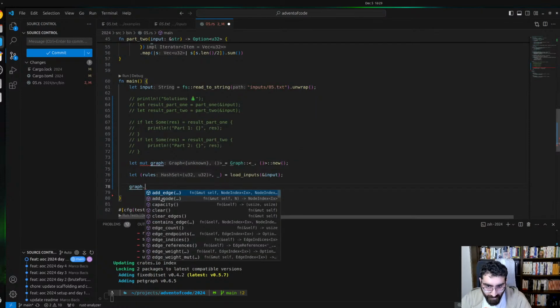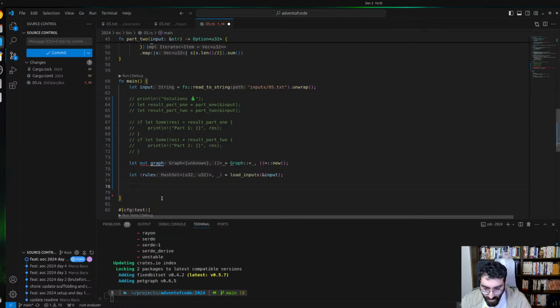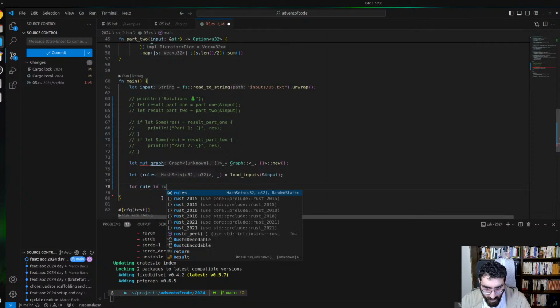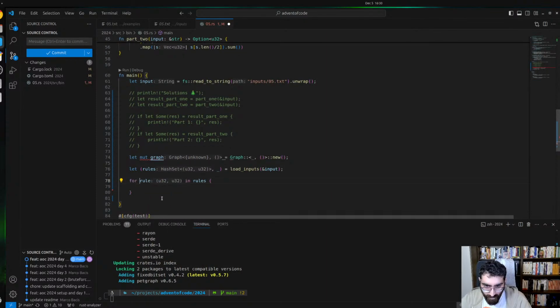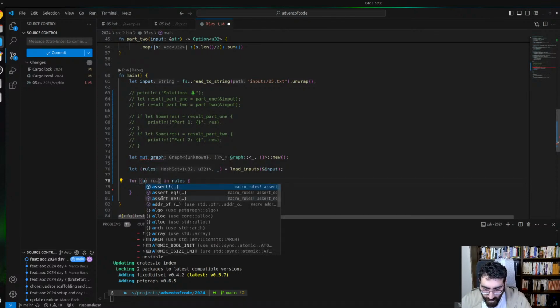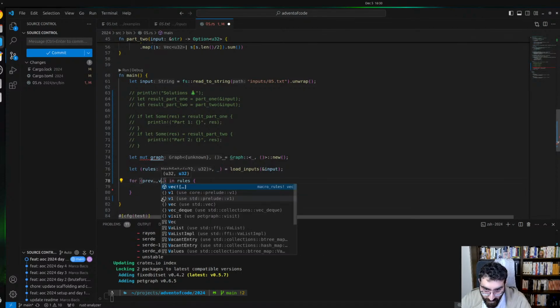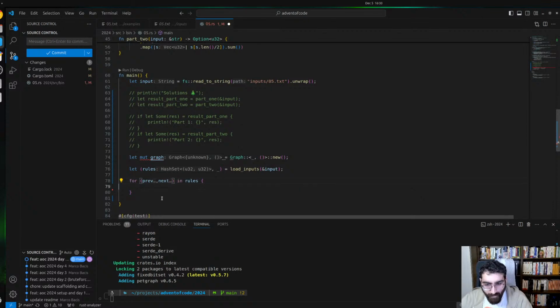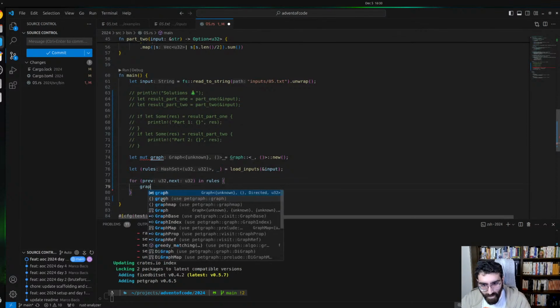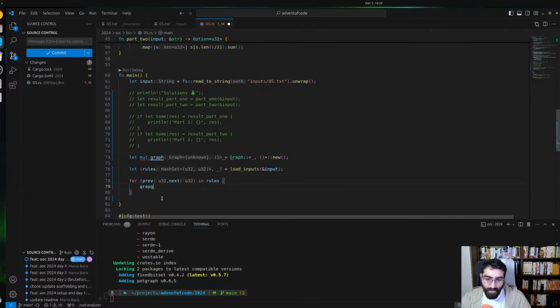For rule in rules. We can add, no, we need to add all the nodes in here.